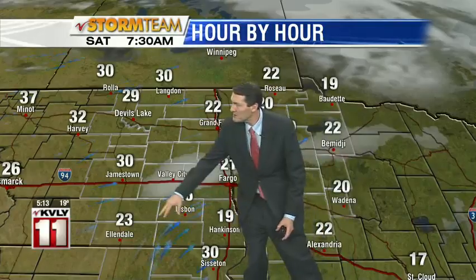And take a look at our forecast model there near the Sisseton Hills. Some temperatures near 30 degrees to start your day, even in north central parts of North Dakota. There is a very warm surge of air that's going to be moving along the international border as we go through the midday hours and into the afternoon. There's a good chance of everybody seeing 30 tomorrow afternoon. Some of us will have a shot at near 40 degrees.